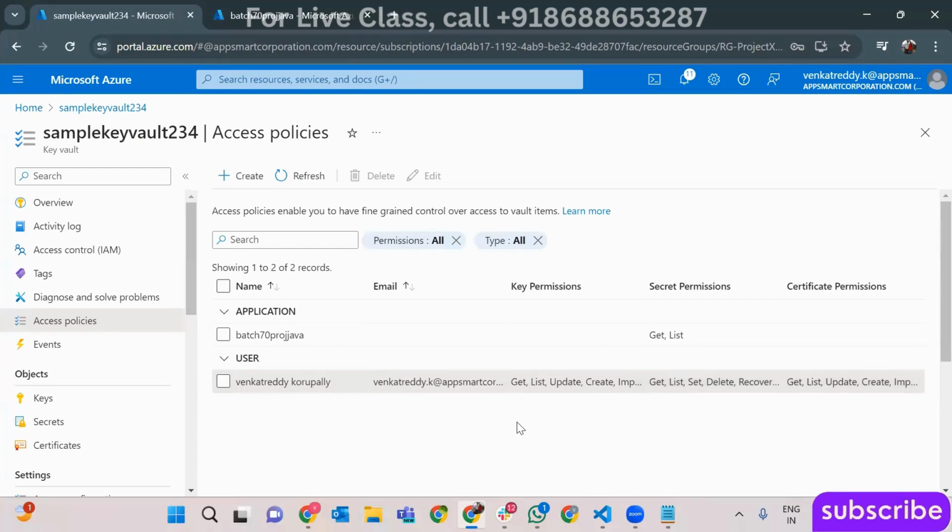Who is pushing the artifact to the cloud, the user or the service connection? Service connection. Service connection only, right? The service connection should have the permission, not the user. Whoever creates the user will have every permission, but our pipeline will never look at the user who has created it. Are you getting my point? Yes. It only looks at the service connection.